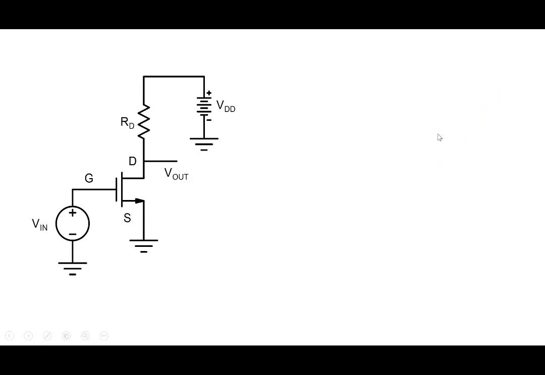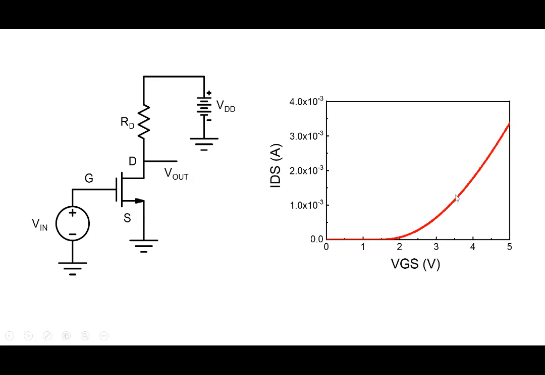Okay, so we can do some interesting things. Now I'm going to use this particular symbol of a MOSFET. So let's construct a simple circuit. This is the MOSFET, gate, drain, and source. We have attached a resistor here, connected it to a supply voltage here, VDD, drain supply voltage because it's connected to the drain. And let's apply some input voltage here, okay? And remember, this MOSFET has this data here. This is the data that we saw here. So let's construct something useful out of this particular MOSFET. Let's say we use a supply voltage of 5 volt.